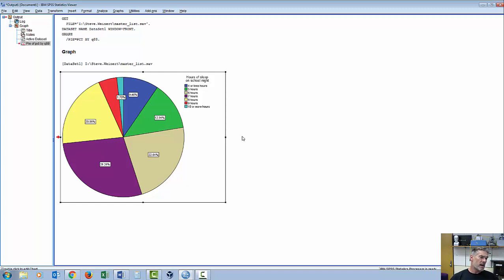So we can panel this graph by male and female to see if the pie charts look the same. And if the pie charts look the same, then we can say, well, males and females sleep about the same. To actually see the numbers, though, what will we do? Other than double clicking and switching it? Yeah, then you start trying to look at little tiny slices compared to each other.